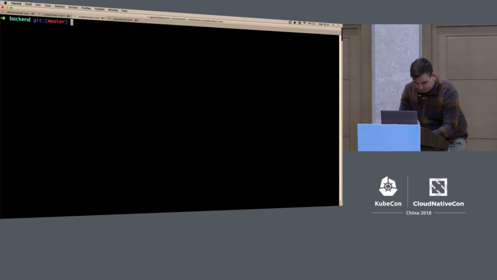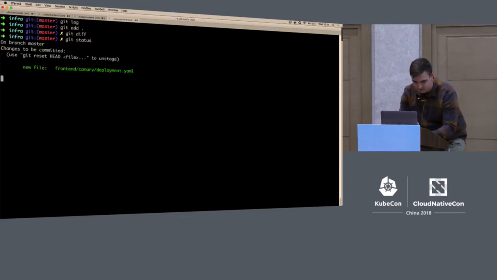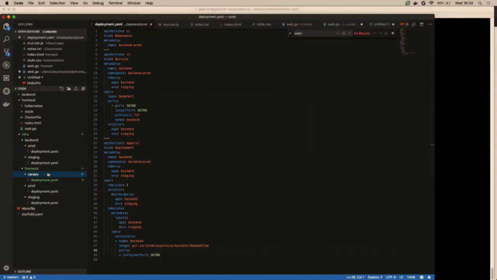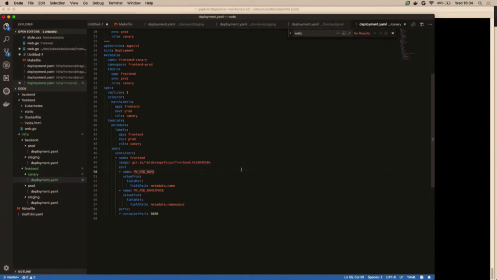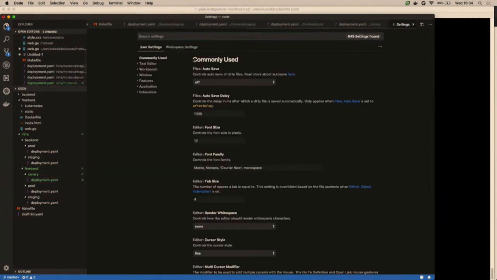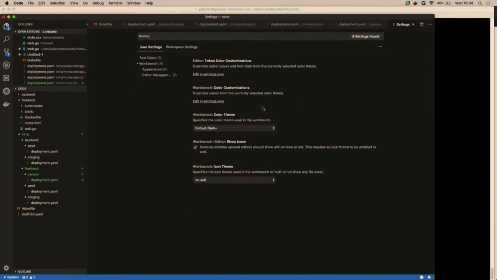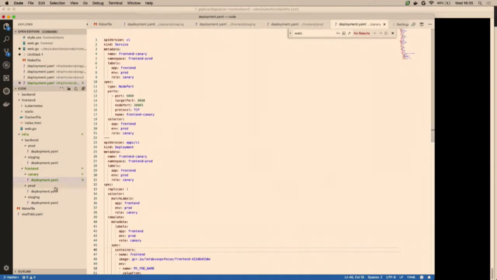I'll just add a new environment. I just need to add a new folder to the existing infra repo without modifying the app in any way. Sorry, git status. I have a new file. It's very similar to the prod one. Oh, sorry, I didn't try that. That should be better. Yeah, it's really similar to what I have for prod. I just configured my prod service to send some requests to Canary.